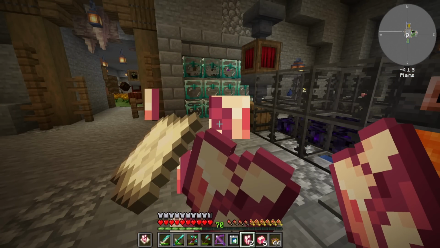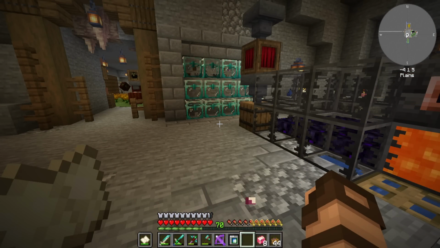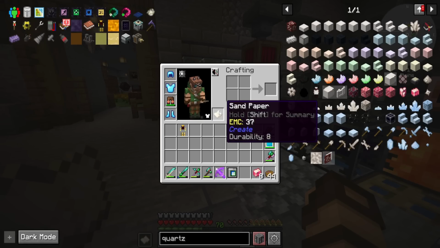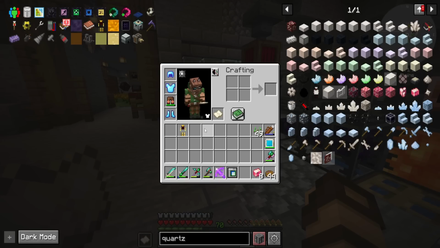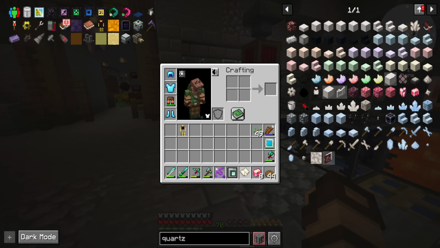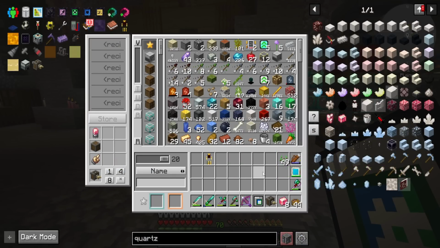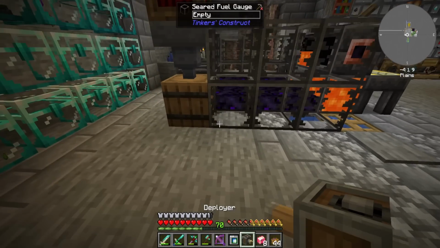Something I do really enjoy right now is the fact that I have automatically repairing sandpaper. Usually this would only last a few tries, like maybe... oh, durability of 8. There you go. But as I've got that, was it the repair talisman? I can make this one piece of sandpaper last pretty much forever. So let's try making one of these deployers. All right, that's a good thing.